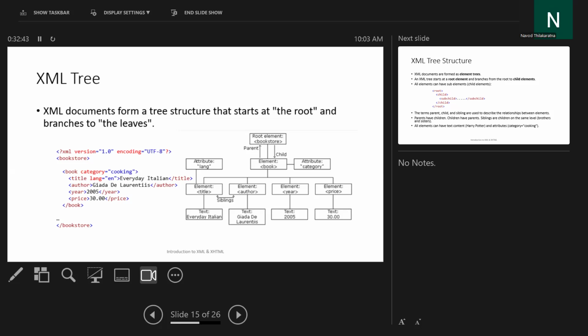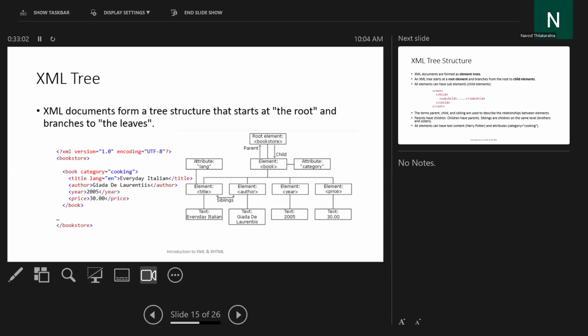And every XML document needs to have a root element. Like the Linux directory structure, where you have the root directory, here also you need to have a root element, right?